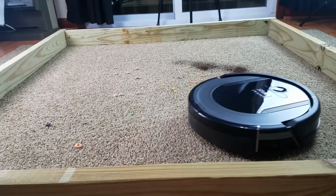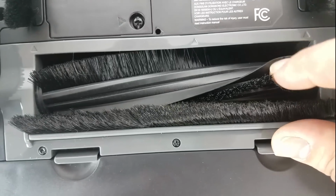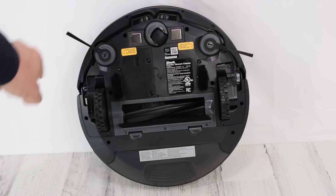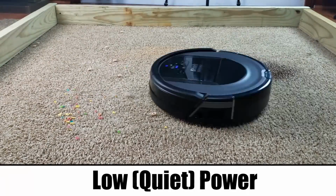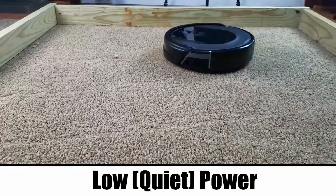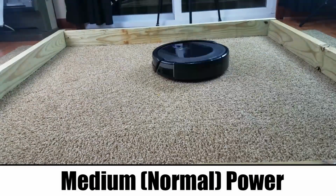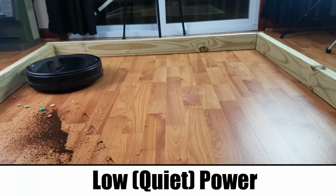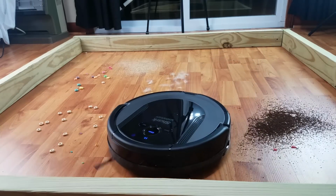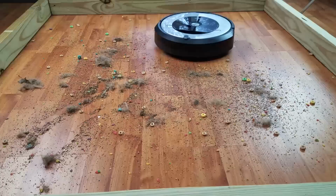Its cleaning mechanics were very good. In addition to having a solidly built brush roll, which was a hybrid of standard bristles and rubber, it has a brush-type airflow seal and 2 side brushes. On carpet, it picked up all the debris, including fine debris, pet hair, and large to extra large debris, even in its lowest setting. It does better with its 2 higher power settings on carpet, but it's not that big of a difference. On hard floors, again, it does great even in its lowest power setting. I also liked how the 2 side brushes spin much slower than you typically see, which means they kick debris around a lot less than with the Roombas, which tend to be very messy.